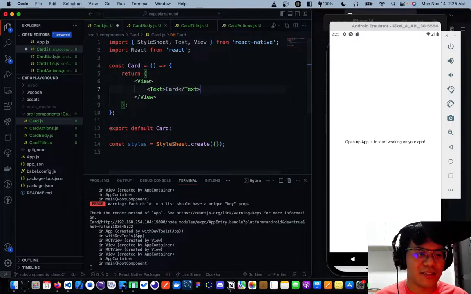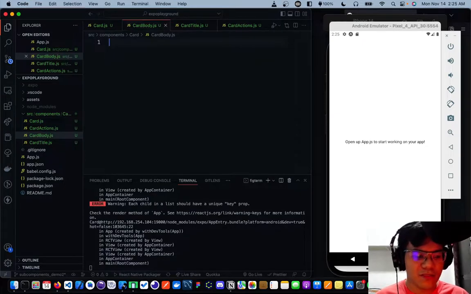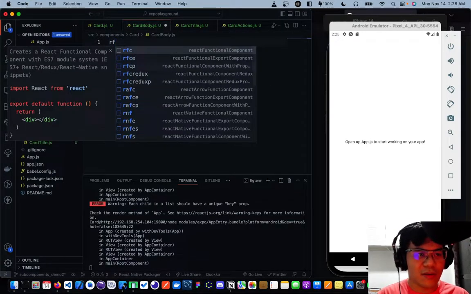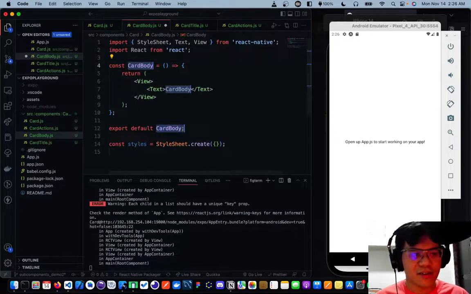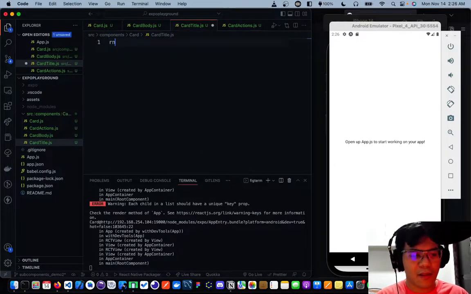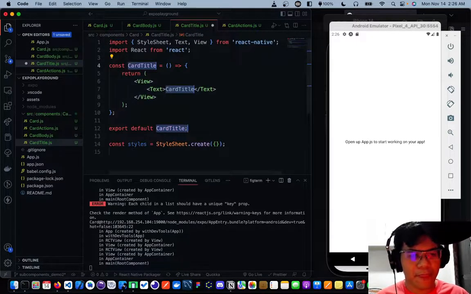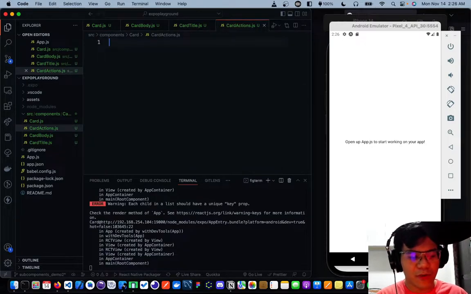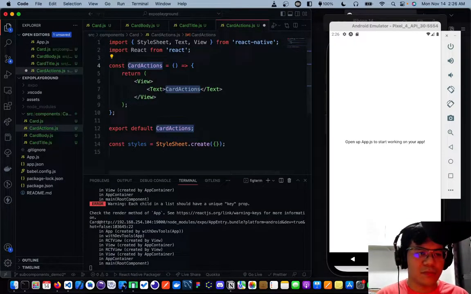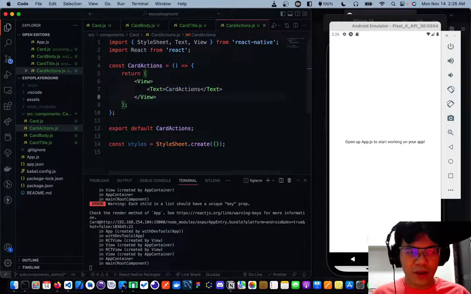Let's just save that for now. We'll change it later. Then format with Prettier. Yes, so now we have the four components ready to go.